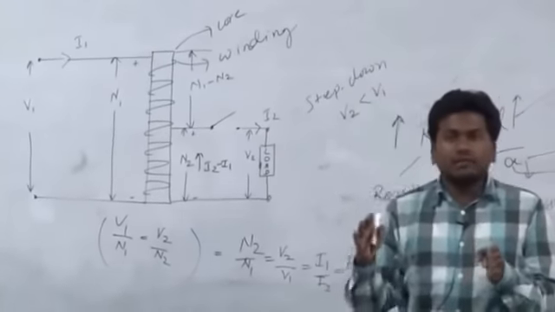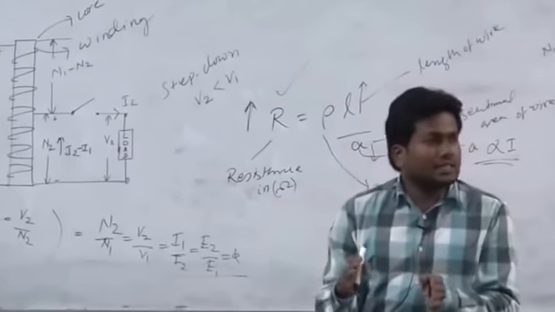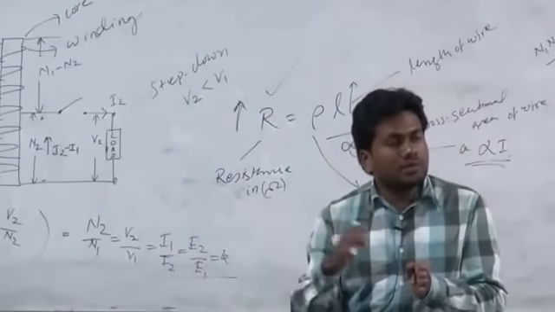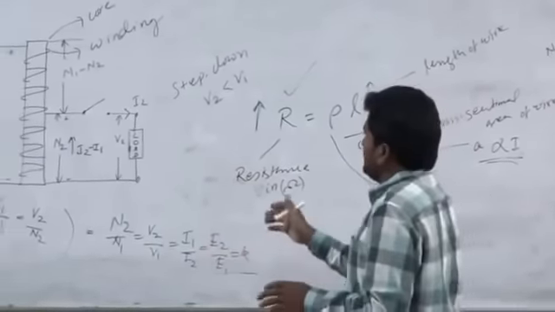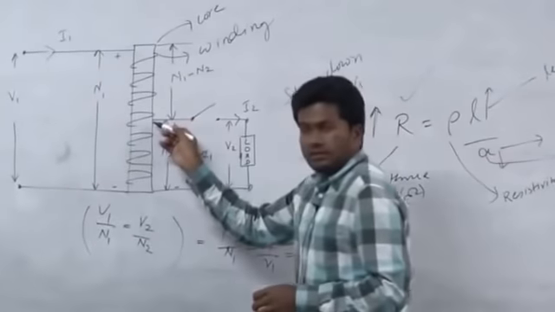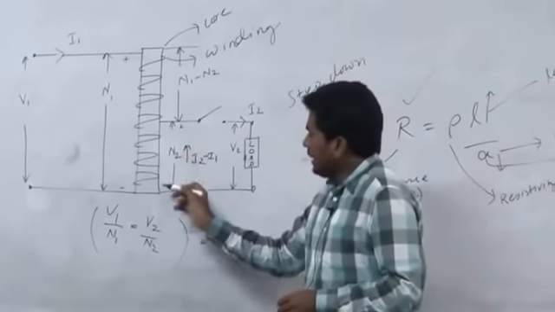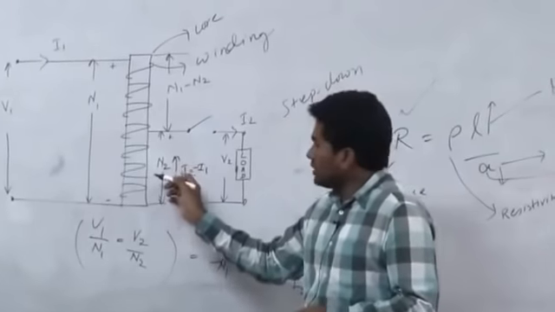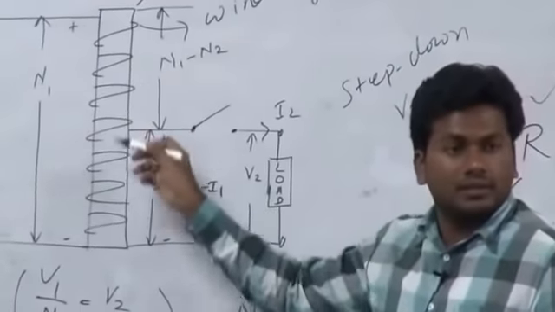Yes or no? So we have decreased the secondary side. The same winding is there, we have decreased the secondary side. So the principle of operation in the case of a transformer and here is the same. The thing is that we have different windings. If this is positive and this is negative, then the voltage is going to be supplied from here to here. All this voltage will not be counted.